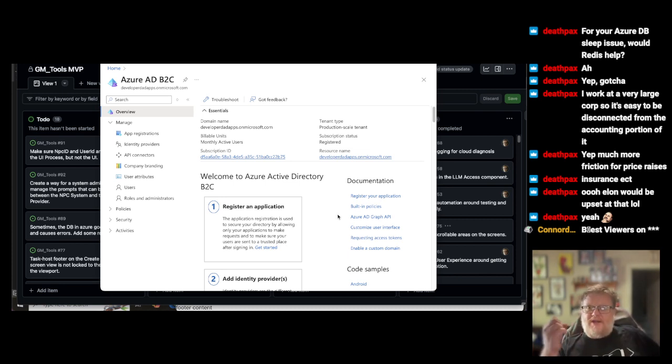So, let's see here. I got to come up with a name for this thing I'm doing. I probably need to come up with a domain name so the developer.apps.onmicrosoft.com isn't the domain attached to it.